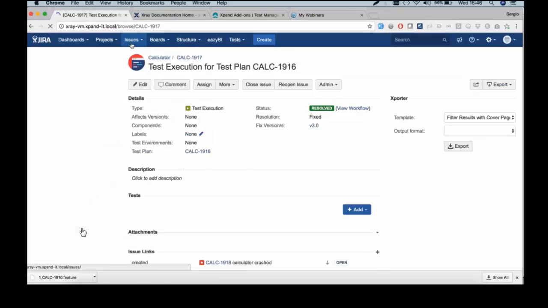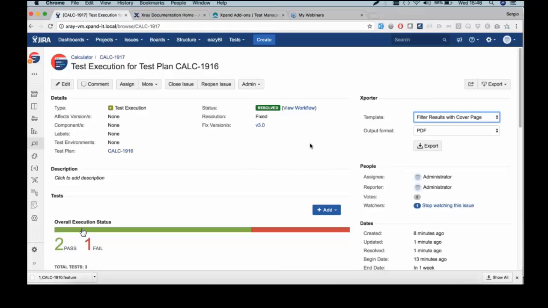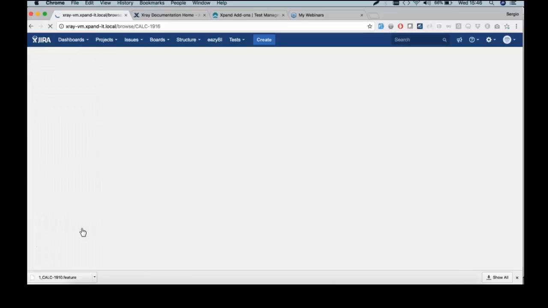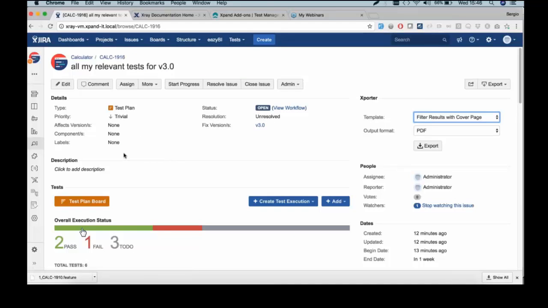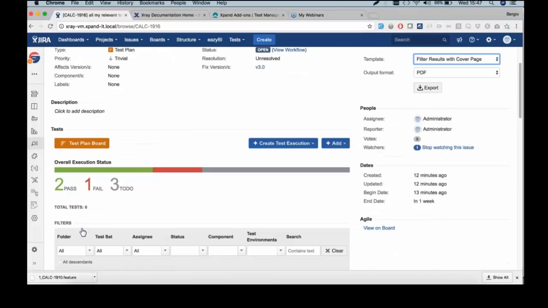Okay, so from this point of view, the test execution is done, and look at it, Xray is able to automatically resolve it. So let's come to our test plan and see what it looks like. Our test plan currently has 6 test cases. Basically, the 3 that I executed in that test execution are now reflected within the test plan.